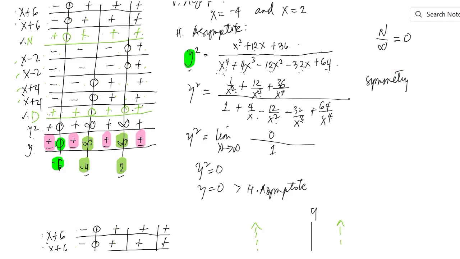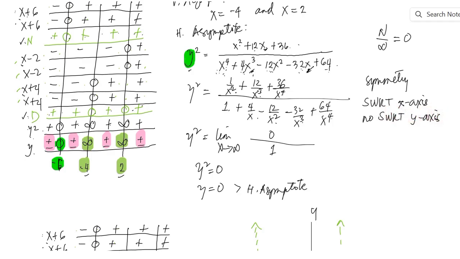this function is symmetrical with respect to the x-axis. If we are going to change the x to negative x, our equation will change since we have odd exponents. So this would be negative. So this only means that there is no symmetry with respect to the y-axis.